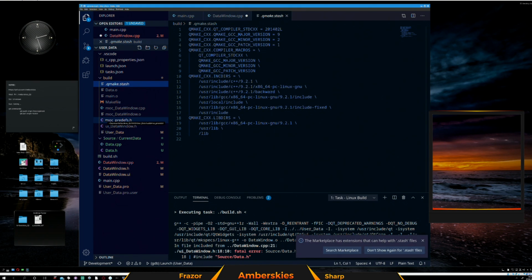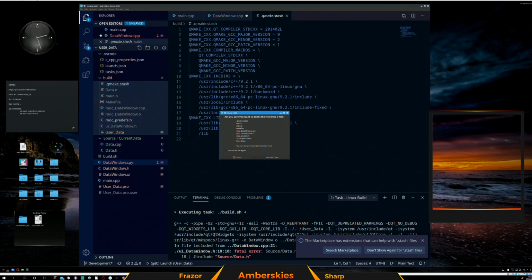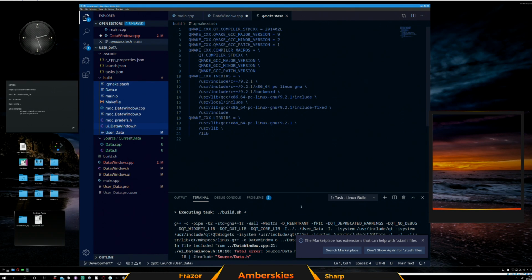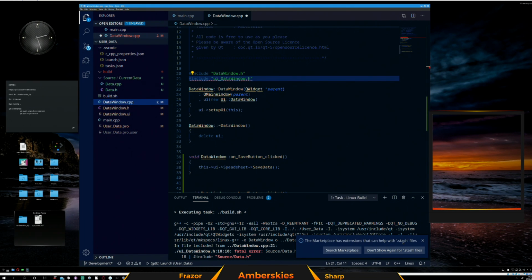Delete. What's this? The marketplace has an extension that can help with stashes, can it?